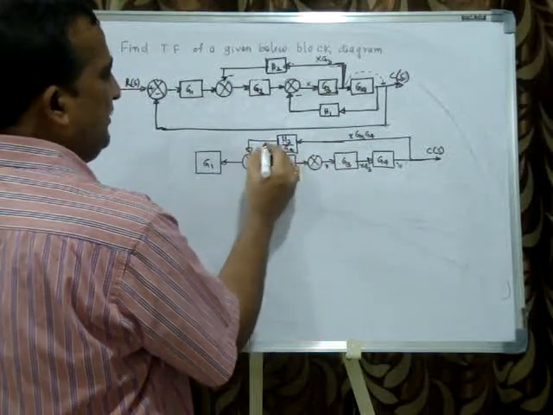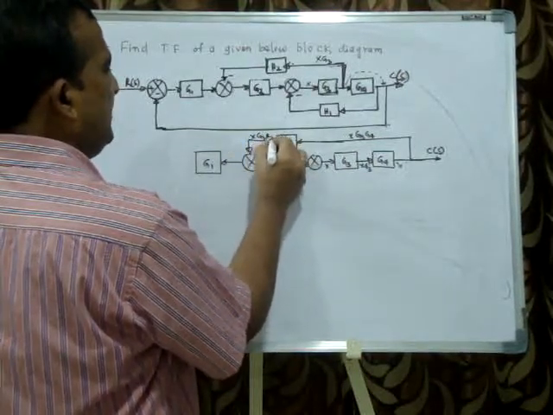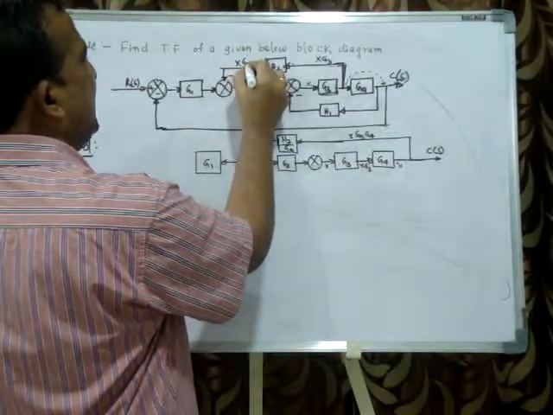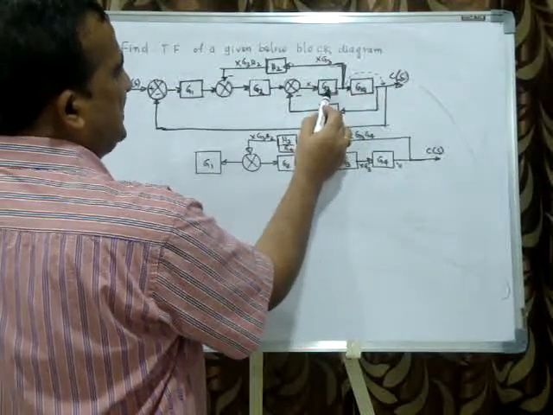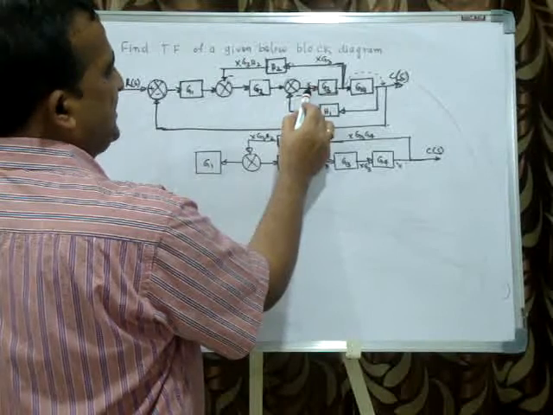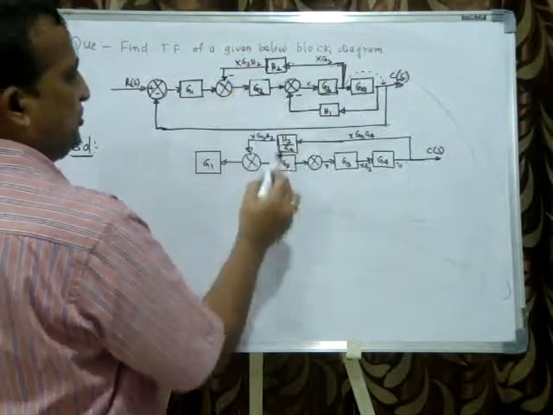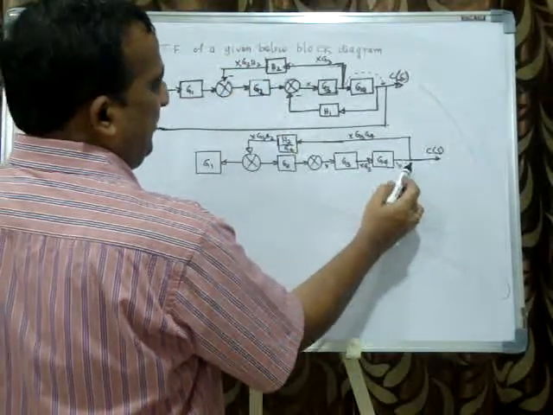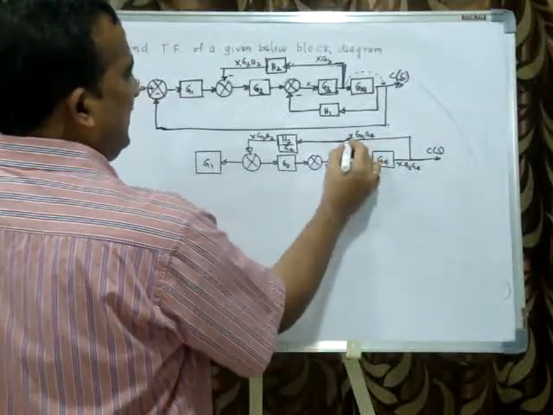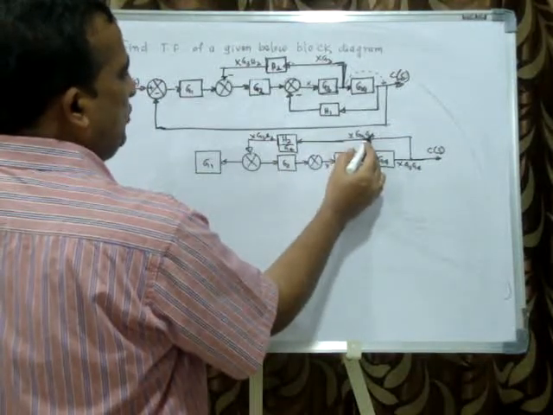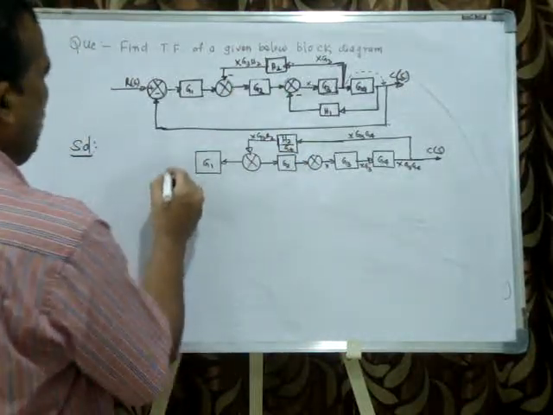The final whatever you are getting is what? X G3 and H2. Here also X G3 and H2. I have considered here, because this take-off point I am shifting, so I will start from here, G3. Before that I will consider some X signal, X into G3, then multiply by H2, X G3 H2. Here I will shift this side. Now I am getting X G3 G4, so now here unnecessarily I am getting G4, so I am dividing by G4. Now the signal is coming, dividing by G4. Finally I will get the same output.